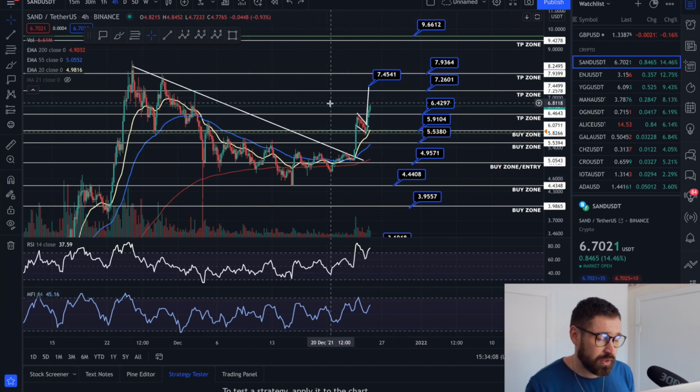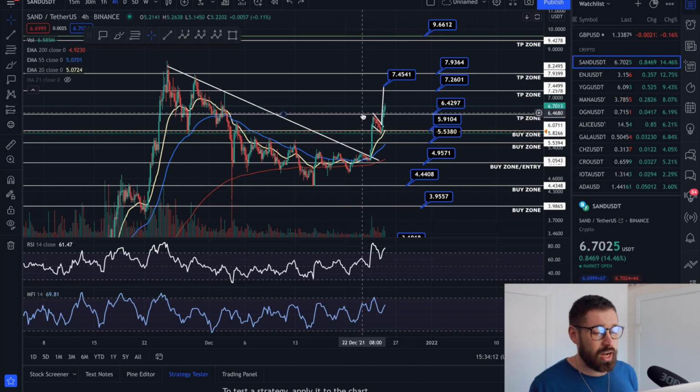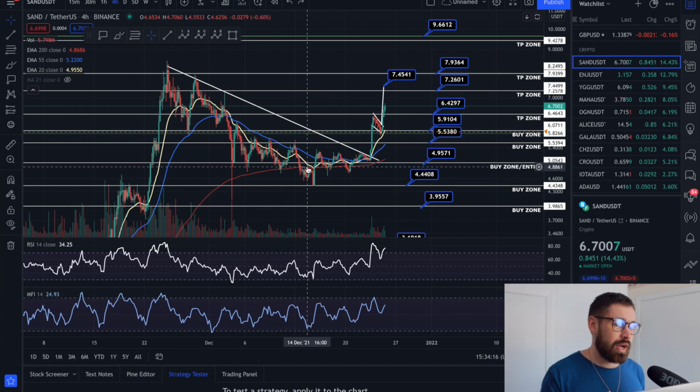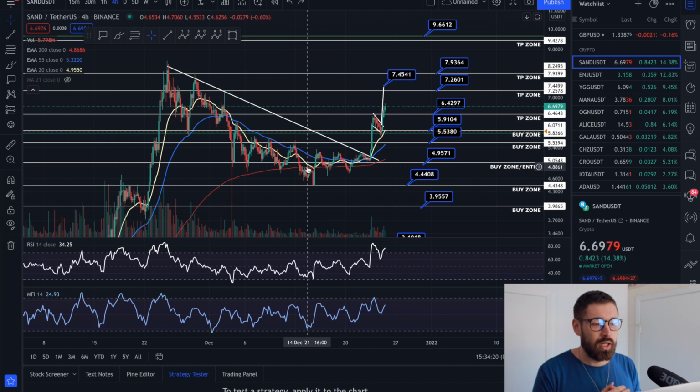All right, guys, so that's basically it for Sand. Incredible projects, metaverse to be invested in. I hope you guys bought the dip. I hope you guys were smart and loaded up dollar cost average into your metaverse projects on the dip. I definitely picked up a bunch of Sand, a bunch of Gala, as well as Decentraland for my investing positions, and then I'm also trading as well.